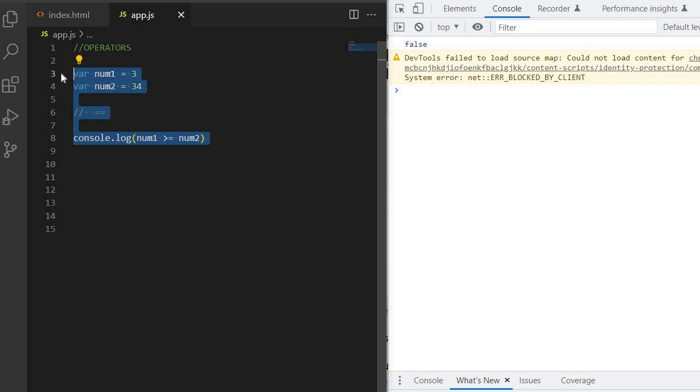Logical operators perform a logical operation and also return a boolean. If you're not familiar with logical operators, or with logic in terms of computer science, then I would definitely recommend a short YouTube tutorial on that. We're going to move on in this video, but I will see if I can do a video like that as well. So logical operators simply perform logical operations and return a boolean.